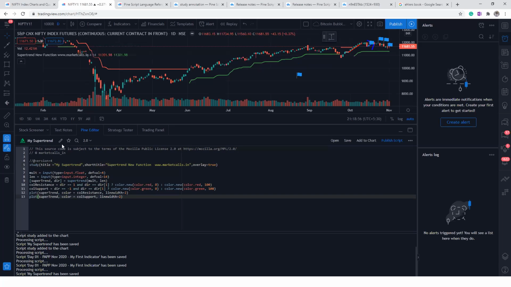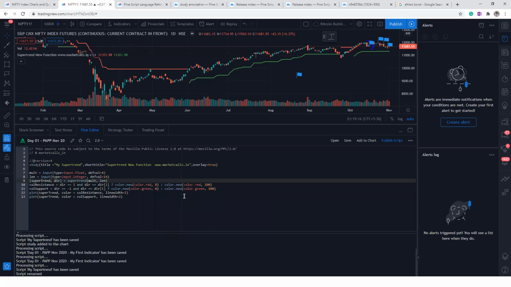So I'm also going to save this under a new name. I'll put this notation instead. I'll say Supertrend function, Supertrend inbuilt function. This is a function which came from... This is available only from March 2020 onwards. Previously, nobody would have been able to access this particular Supertrend function.